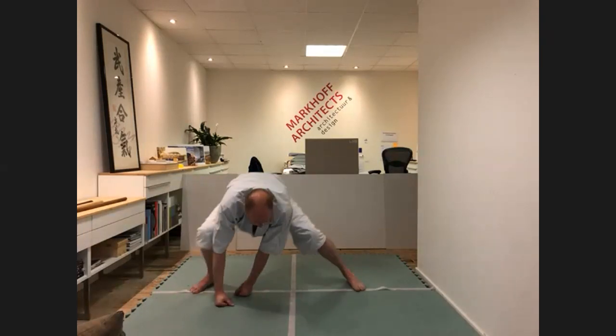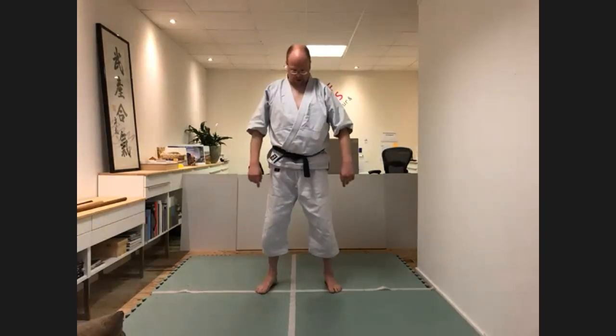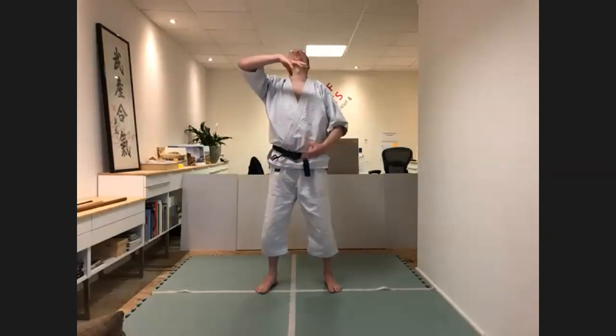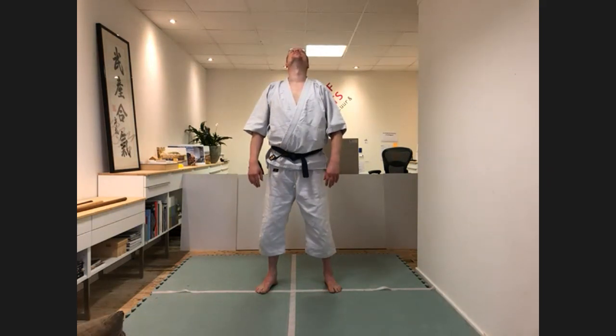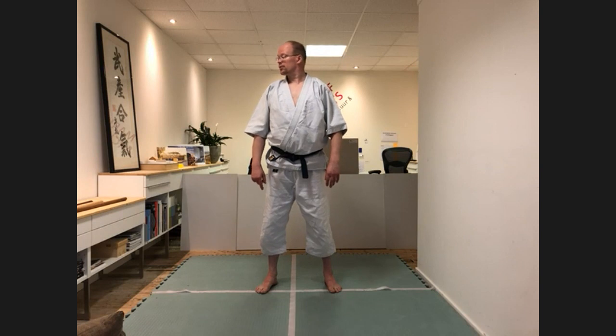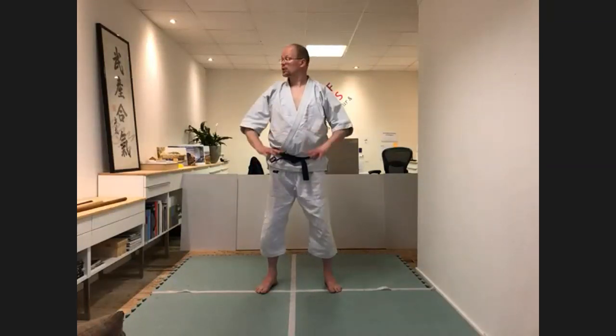Okay, and get up. Now your neck, first look forward and backward. It's not so much about crunching your neck, but elongating it. Okay, left and right. And while you do this, keep your shoulders low. Your whole feeling is grounded.